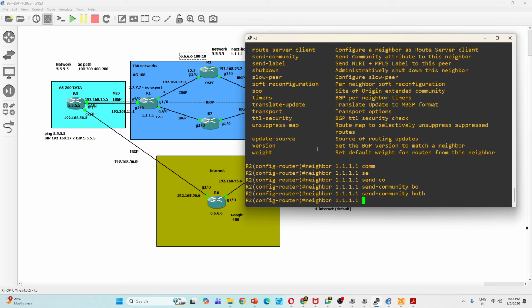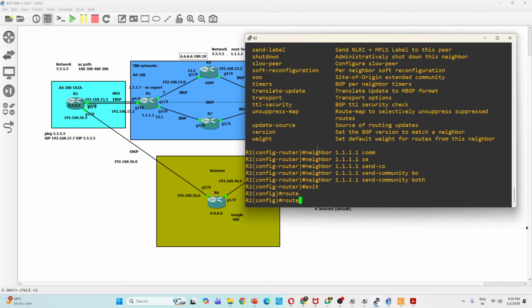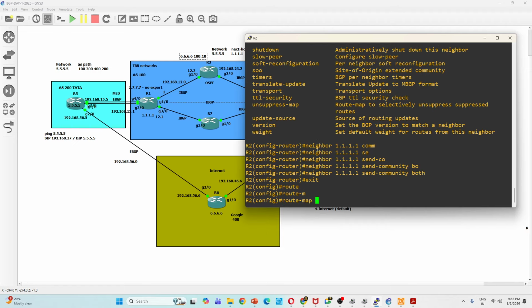You need to apply it in the in direction. So let's configure a route map, high local preference, just to make a difference.